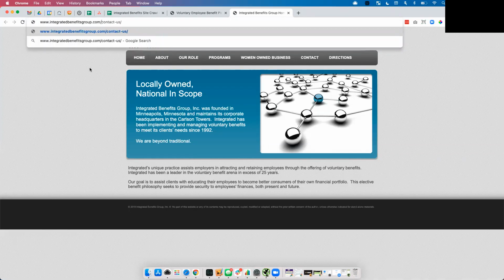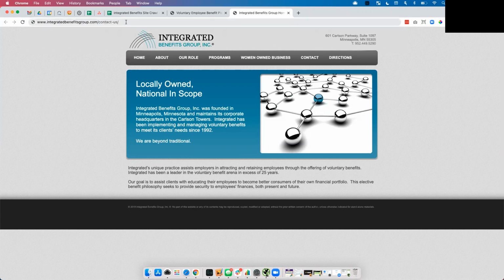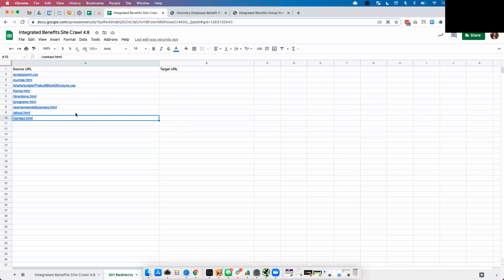So once you have the new site live and you have verified that your URL assumptions are correct, then you can upload the redirects. Okay, so the contact page on the old site was that, and on the new site is going to be this. So again, you're only typing in the paths. You're not including the domains, including on this target URL spreadsheet. So you don't need to have how we normally have our cloudaccess.host websites. You don't need to have all that included in here. It's just everything after that ending slash.